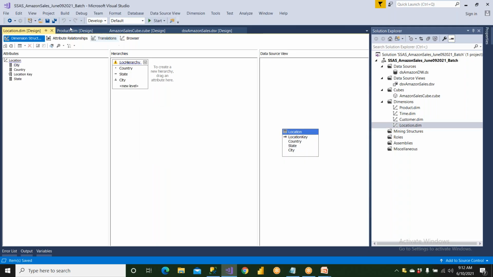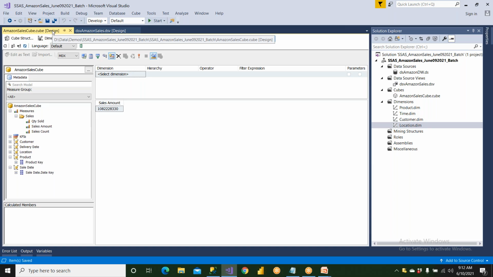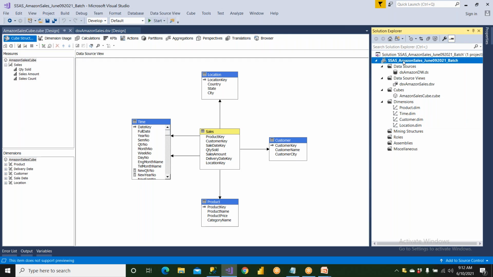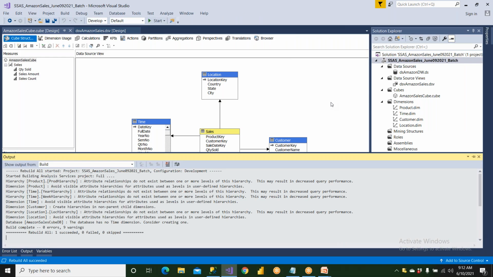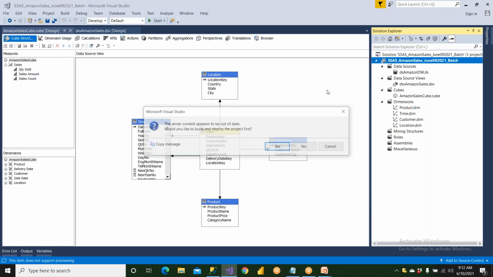Now whenever you do any kind of changes, so we are in the browser, we're in the cube, we have done some kind of changes to these dimensions, you go right click on this again, rebuild once again, then again reprocess the cube without fail. So process the cube.